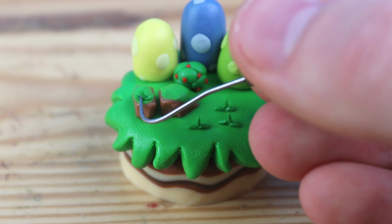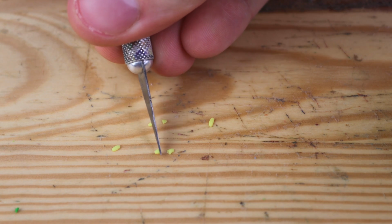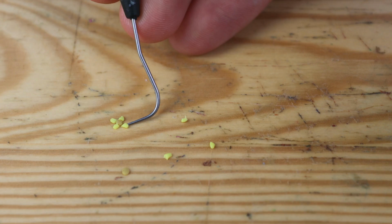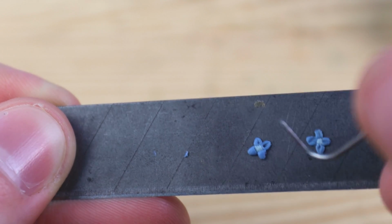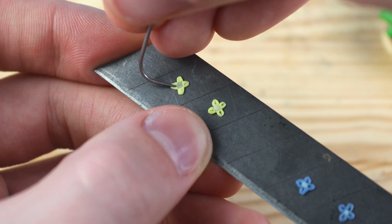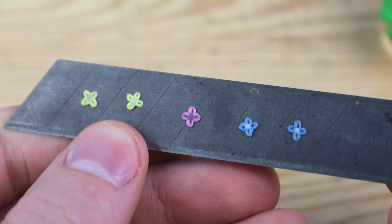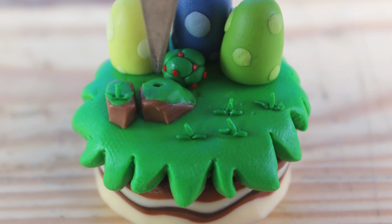I just set up all of the flower stems and leaves, so now let's create the flowers. This is the same way that I always make flowers, but honestly, it works out really great and it's pretty easy to do. This time I decided to expand on this method a little bit and make these little dents, and I'm surprised at how much detail it really adds to it with the little bit of effort it takes. Now that we have a nice little variety of flowers, we need to make a small hole in the base where we can put our signpost.